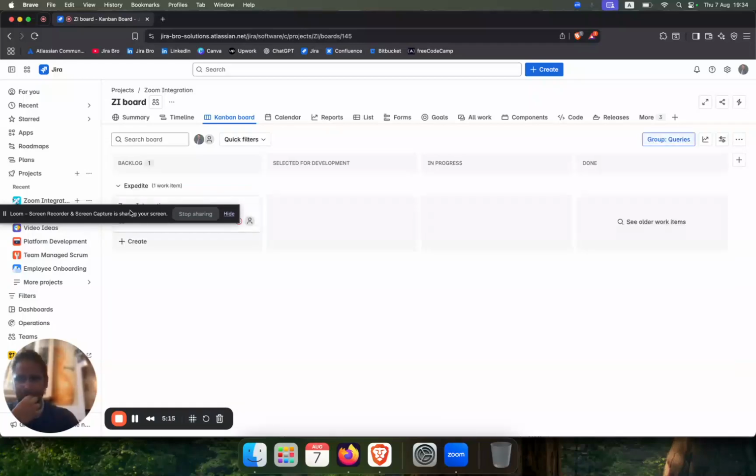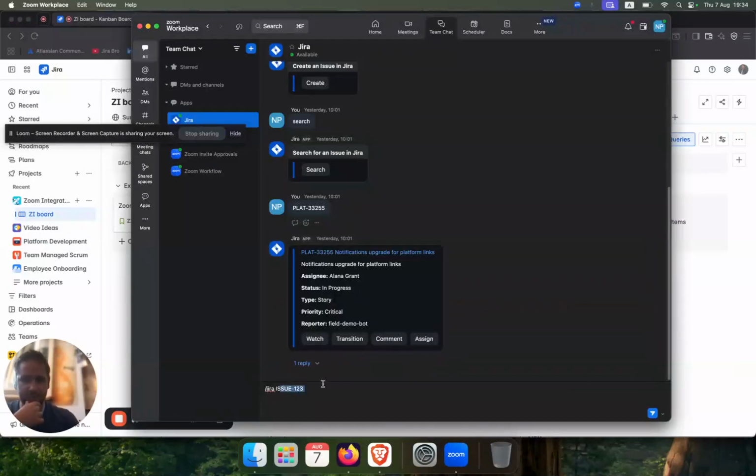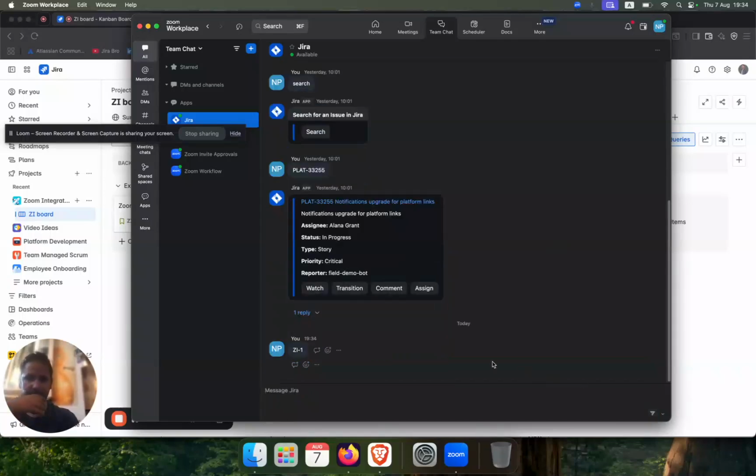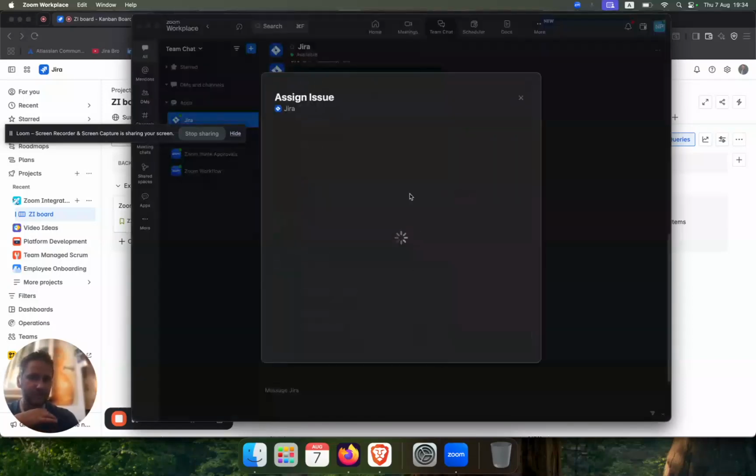It's going to create the issue itself. So I say Jira issue 123 instead of that. I'm going to say this one. And it's saying Zoom integration itself. It's saying description is empty, assignee is unassigned, status is backlog, what is the type, and who is the reporter, and also those kinds of things.